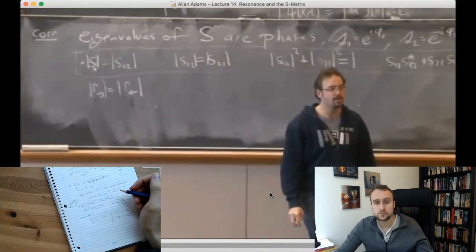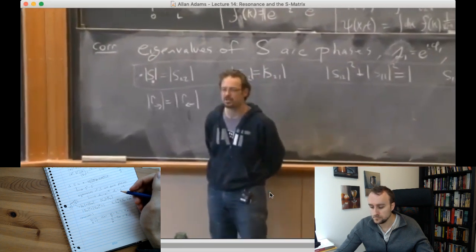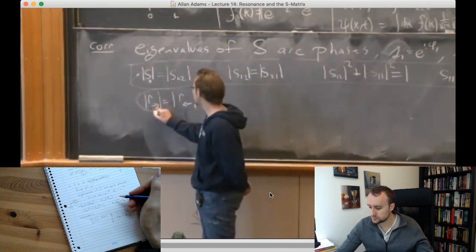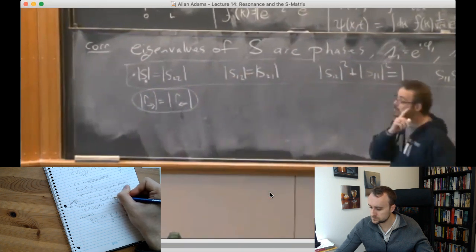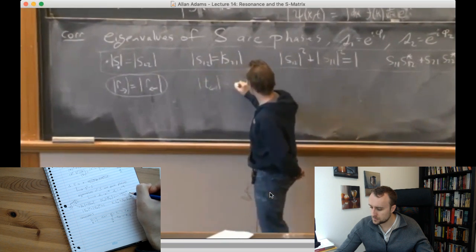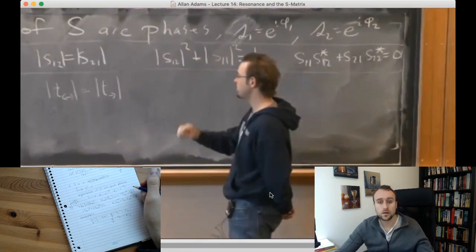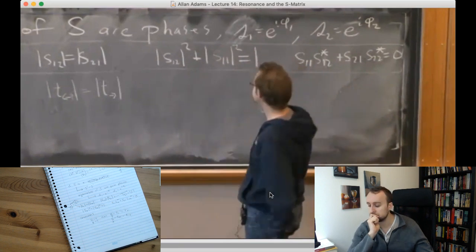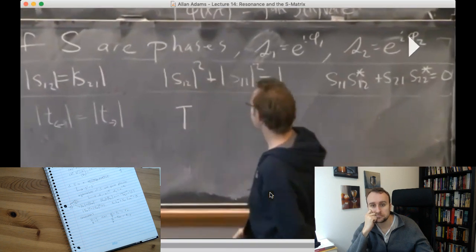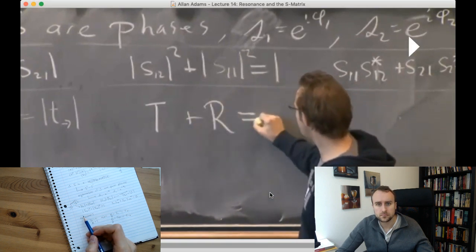Before, what we saw was that for the simple step, the reflection amplitude was equal from left or right. Not just the magnitude, but the actual value was equal. It was a little bit cheap because they were real, and we saw that that was a consequence of just being the step. But now we see that on general grounds, on conservation of probability grounds, the magnitude of the reflection to the left and to the right is equal for any potential. And similarly, the magnitude of the transmission from the left and from the right have got to be equal. And what does this one tell us? Well, S12 and S11 tell us that little t squared, the total probability to transmit, plus the norm squared of little r, the total probability to reflect, is equal to 1. We saw this one.